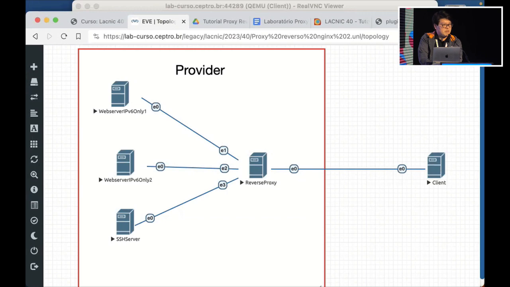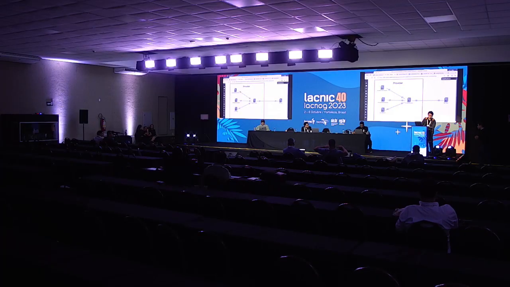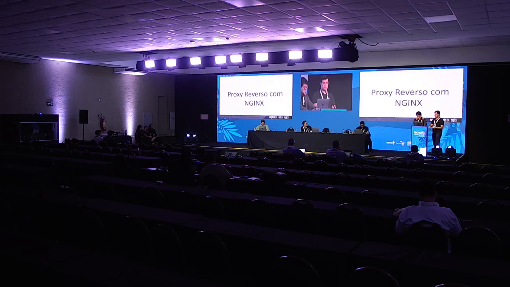Even this is one of the fastest ways of making the IP networks operate. It is transparent. It is as if it were IPv6 and IPv4, as if it were dual stack. And the core is entirely in IPv6, but it is transparent for those who view it from the outside. So this is the lab that I wanted to share with you using Nginx, but you can also use other reverse proxy services that support IPv4 and IPv6. So thank you very much to all of you for your participation. Eduardo will address the closing remarks.